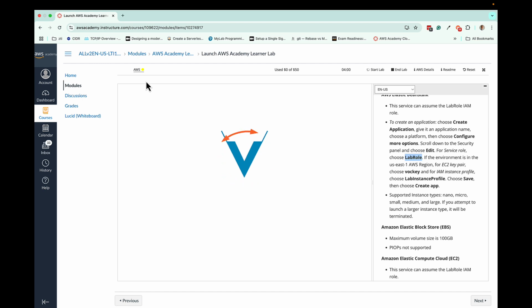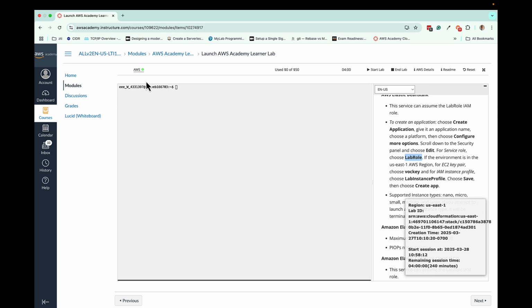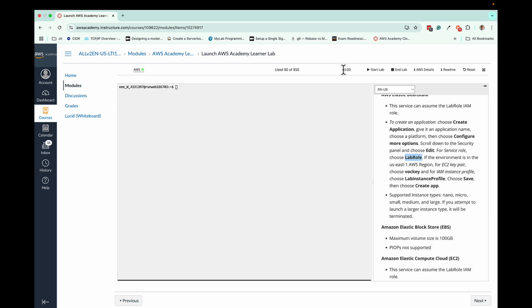This lab will run for 4 hours, okay? And you'll actually even see over here a countdown clock, that it's actually 4 hours. If you think that you're going to be using it longer than 4 hours, you can always come back in here and hit this button again and it'll restart the clock. But this is going to count down to 0. When that gets to 0, what's going to happen is AWS is automatically going to shut everything down to save money. All right. If that happens, all you have to do is come back in here and restart the lab.